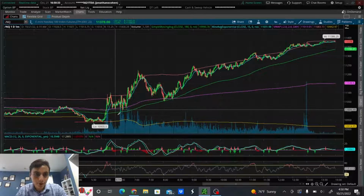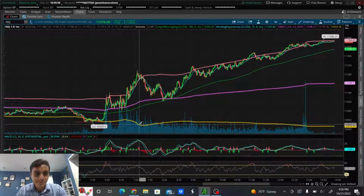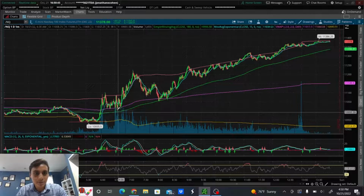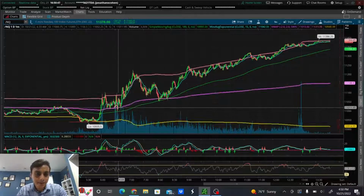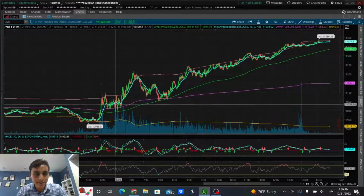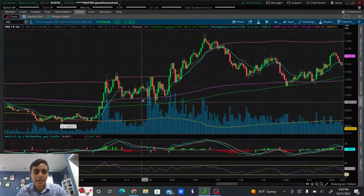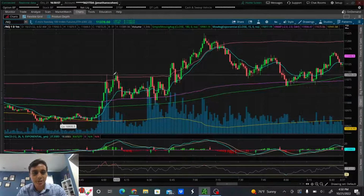And so market open was right over here. So all of this craziness here. And what ended up happening, as you guys can see, it took a little drop at market open, and I decided to buy into TQQQ once I saw this thing actually starting to bounce here. And so what was the reasoning behind why I decided to do that? Well, given the fact that we were downtrending pre-market, we changed direction on the day, right?